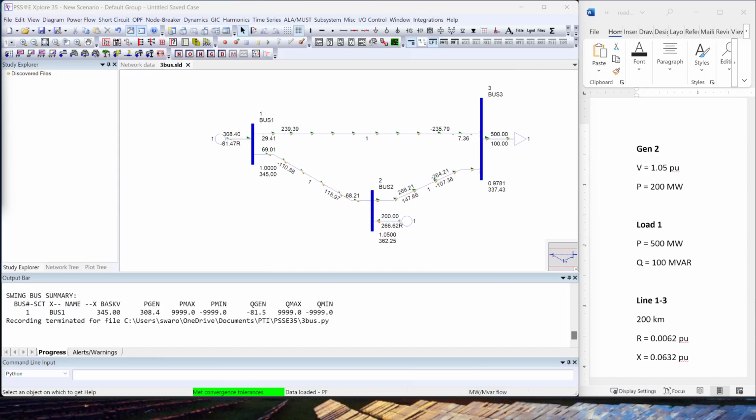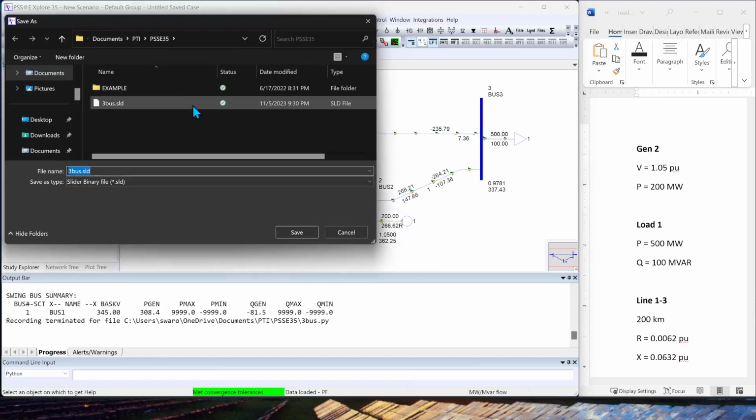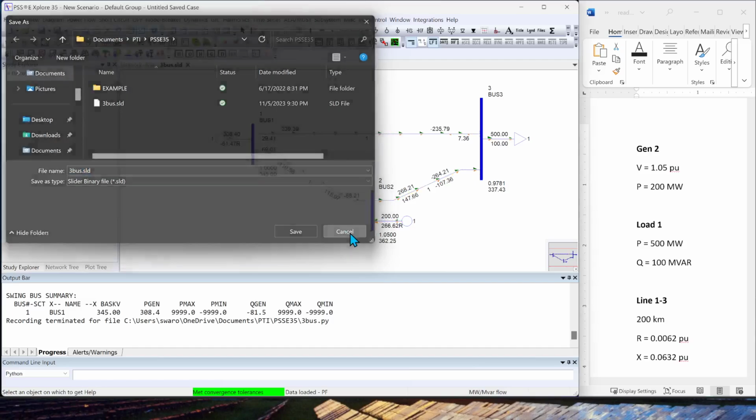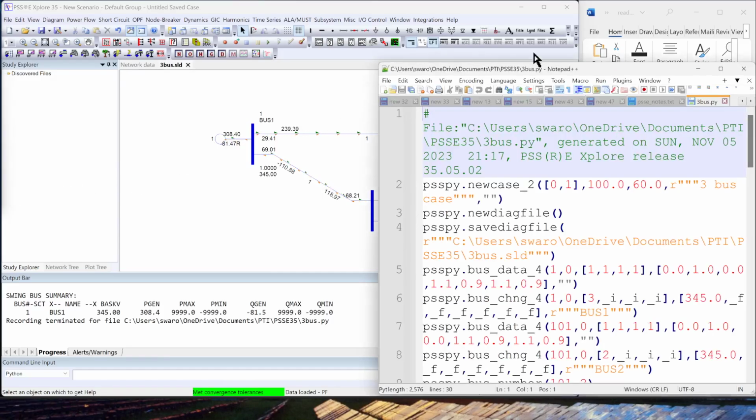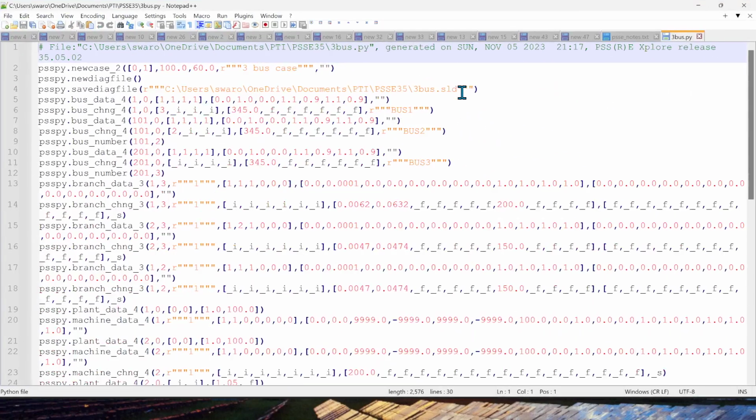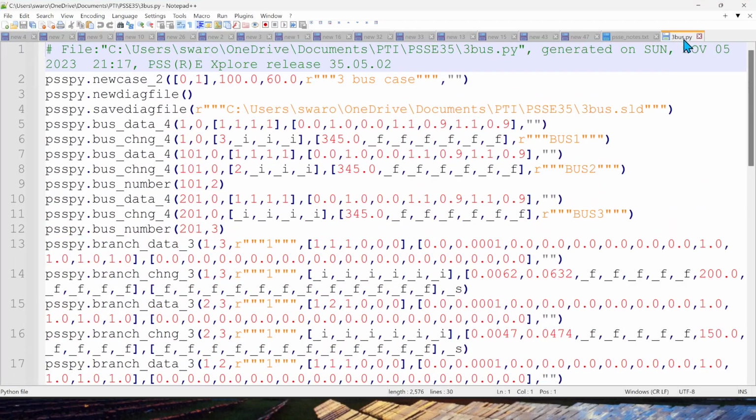Okay, trying to find where did it save. Let me check here. So files, save as. Okay, so I'm just trying to locate. Oh, okay, I found it, and yeah, this here. So you can see this Python file which we defined at the beginning.